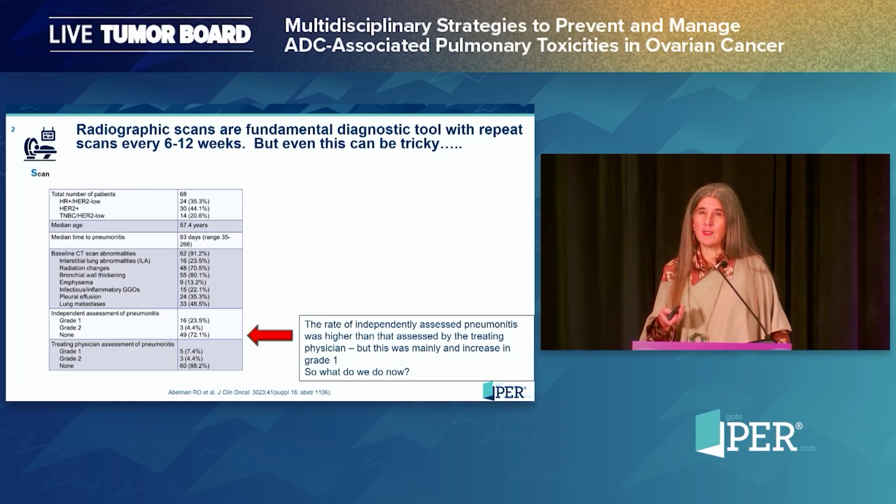And then the question is, well, if I'm only missing things that didn't progress to grade 2, am I still doing a good job? And this is really what we don't quite know yet. Are we holding too much? Are we not holding enough? We're still learning that in our population. And so I think we need to be flexible and continue to learn over time, and what we do now may pivot in a couple of years.